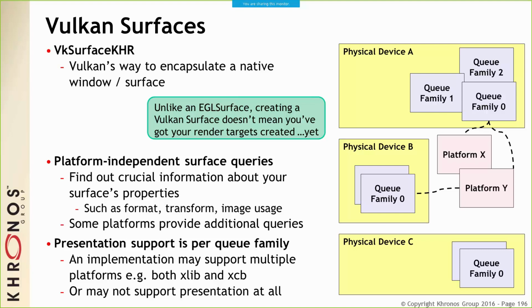Now, the key thing is presentation support is dependent on a queue family. I've got 3 examples of physical devices. You can have multiple queue families in a physical device. Each one may or may not support presentation, and may or may not support presentation to a specific platform. So physical device C in this diagram has no presentation. That could be like a compute-only Vulkan implementation. You can't actually get to the screen. Whereas physical device A has a queue family that can actually hit 2 platforms. This is an example in the Linux world when you have both Wayland and X living alongside each other on the same implementation. You can have one Vulkan device that can support both.